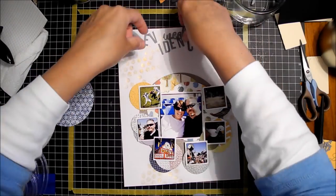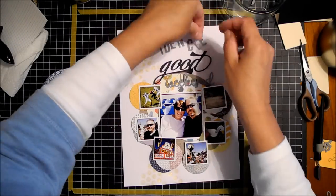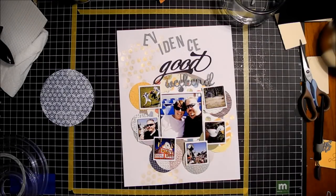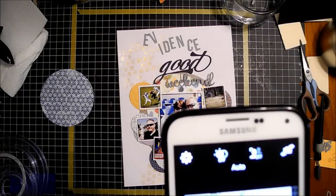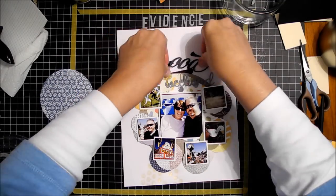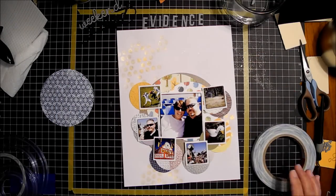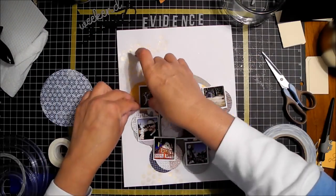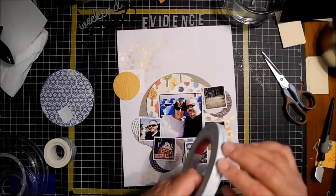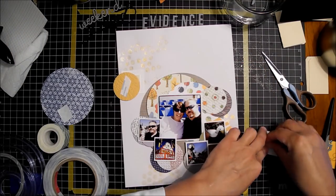This page ends up not being very heavily embellished because there's so much color and pattern and texture that it doesn't end up needing it. Tracy Banks was the first person I saw do this — before she gets to the glue-down stage, she takes a quick shot with her phone to help her remember where things go. I just thought that was genius. I'm foam-taping the picture of Ted playing football because ultimately that's one of the most important pictures.